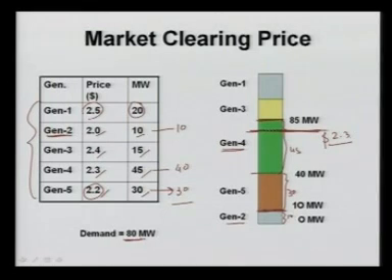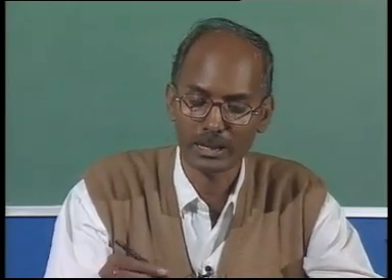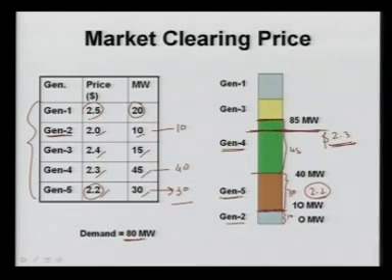So he is setting the market clearing price, and in uniform market clearing price, what happens? All the generators, this generator was bidding here at 2.2, but it is also expected that this generator will also get this rather than this. So even though any generator can bid at 0, the price which he is going to get is decided by the market. If the market decides the price is this, all the generators are getting the same price, irrespective of their bidding value. So those very cheap generators never take risk, they bid at 0 value.